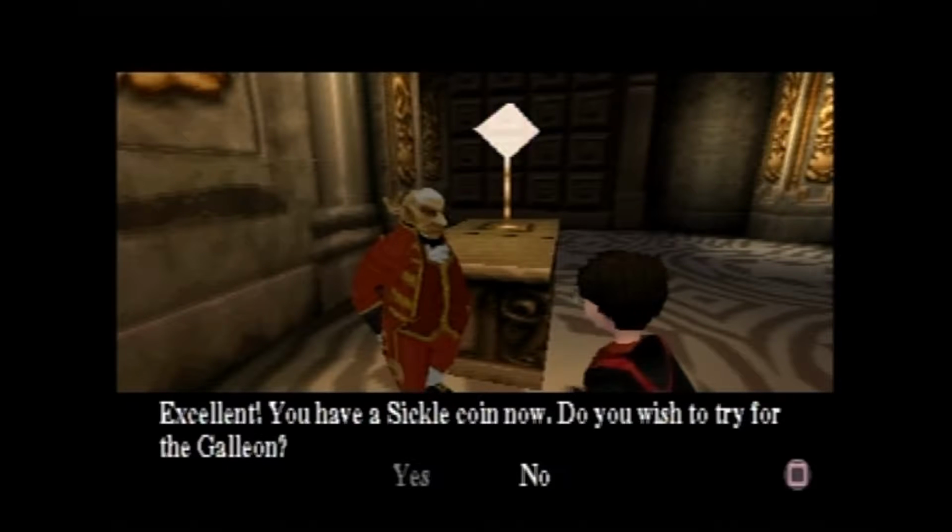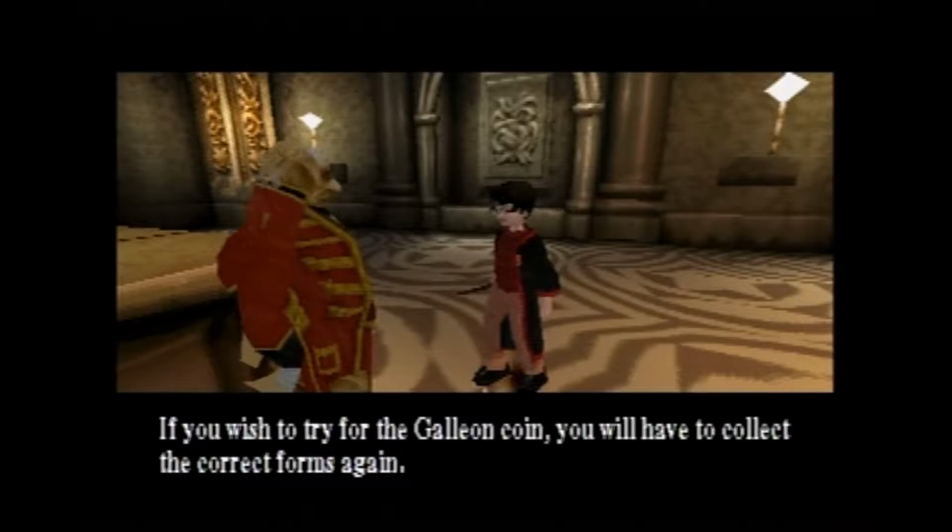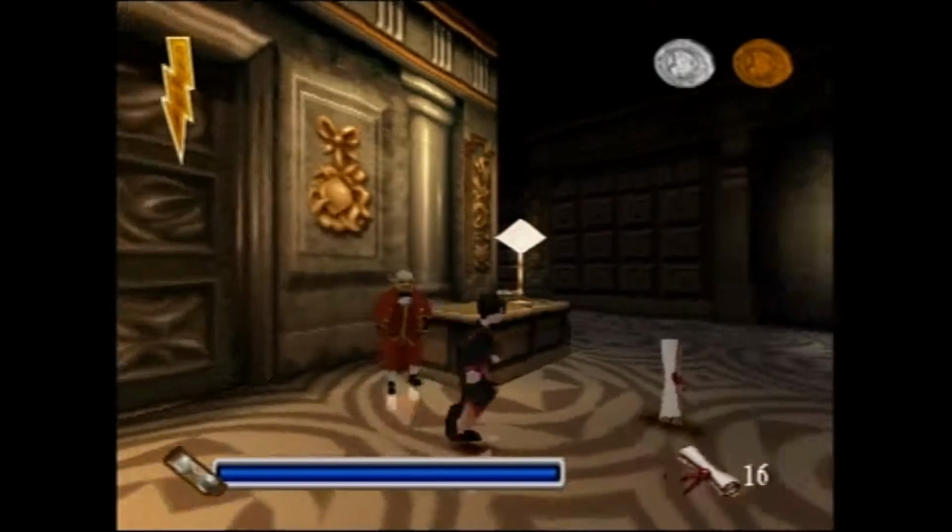Excellent. You have a sickle coin now. Do you wish to try for the galleon? If you wish to try for the galleon coin, you will have to collect the correct forms again.